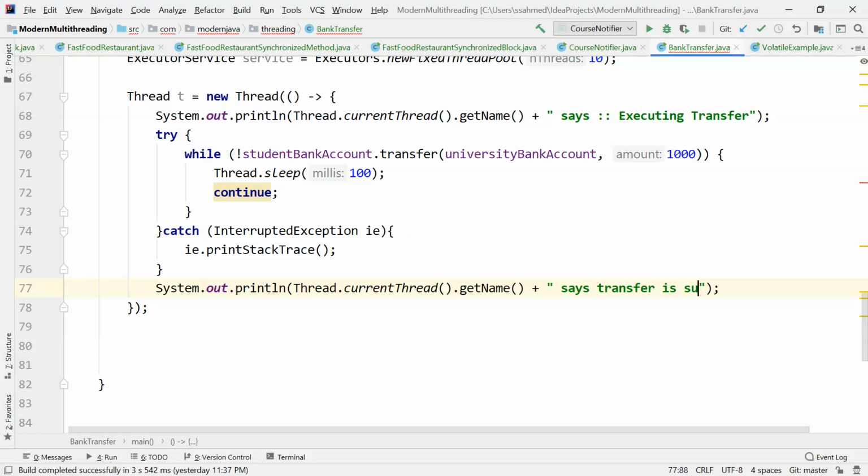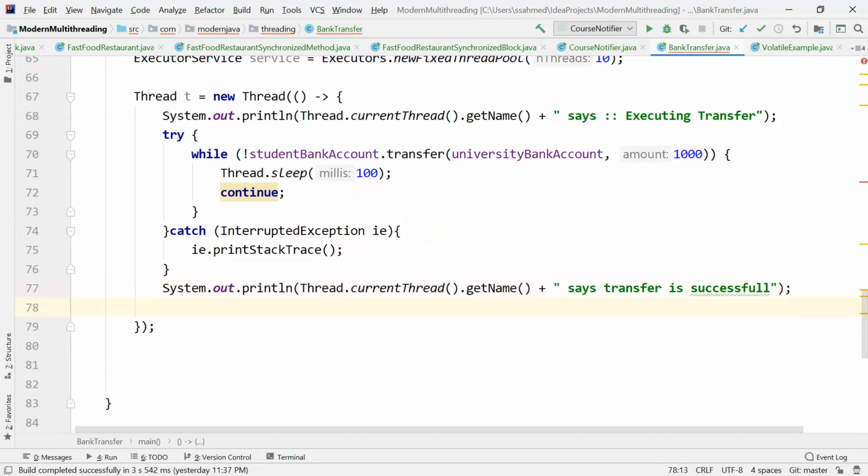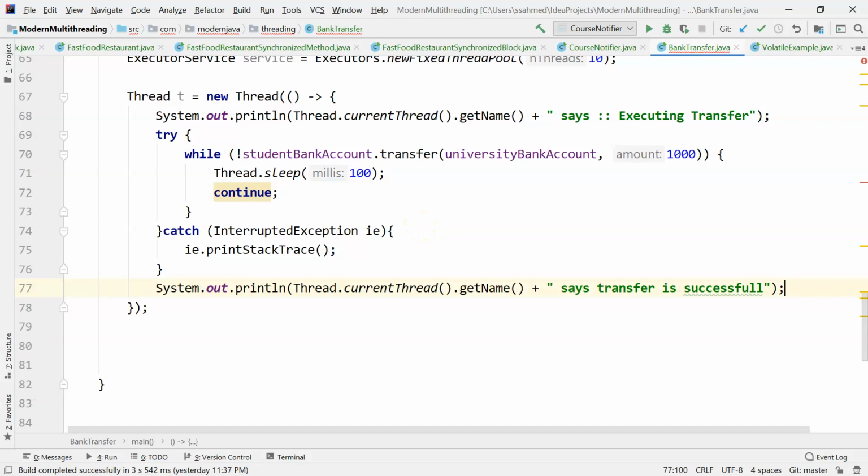Transfer is successful." So it will come over here, it will wait for the transfer to be completed. Once the transfer is completed, it will print out that the transfer is completed.